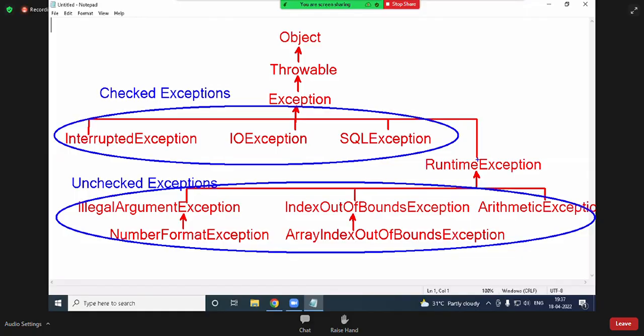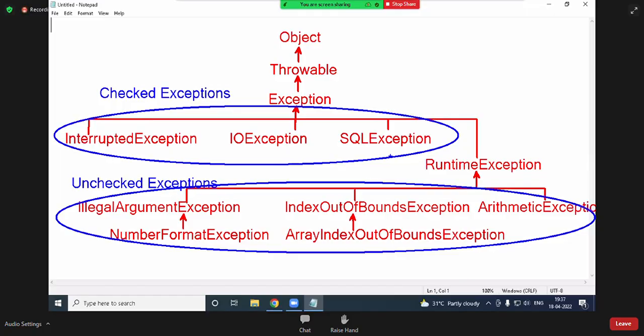Okay. Now you can see the library. Now this is only a sample. See how many exceptions? 10 exceptions are given. But like this, thousands of exceptions are there. It is only a sample. If the class is derived from the RuntimeException class, that is an unchecked exception. If the class is derived from the Exception class, that is a checked exception. But RuntimeException is also derived from Exception, but not included. Now, like this you can differentiate.